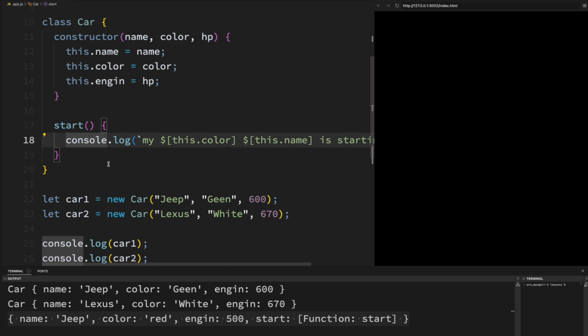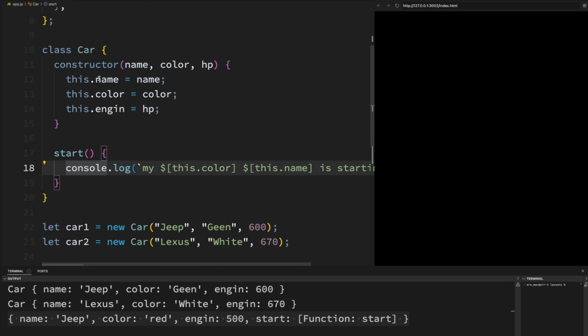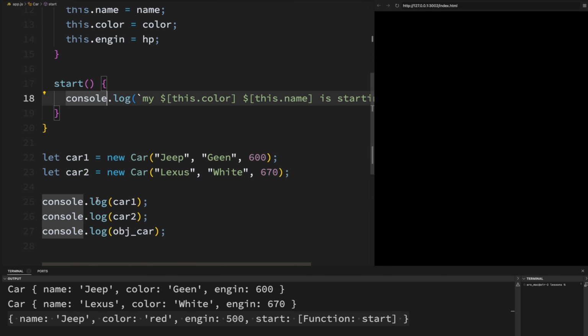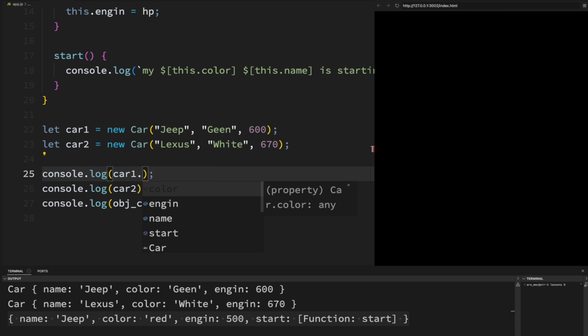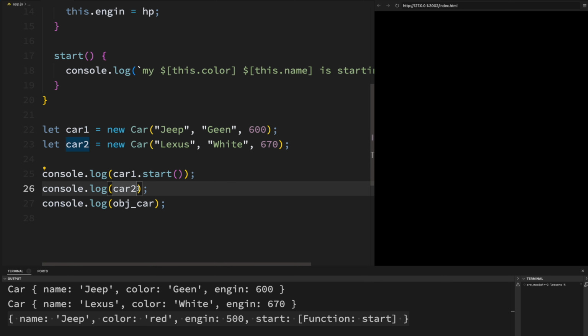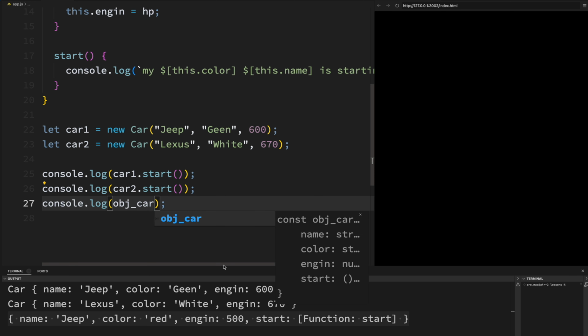So what this means is that you can easily call this function start whenever you create this car. Now look at this car 1, car 2, we've created them. They have different properties. And I can go ahead and say car 1, start. Car 2, you too, start. The object of car, of course, it has its own start too. But you know the difference. You know why these other methods are better, because you can see how easy it is to spin up new objects. Very easy. Just one line, you spin up a new object. So let's run that and see what we have in our results.